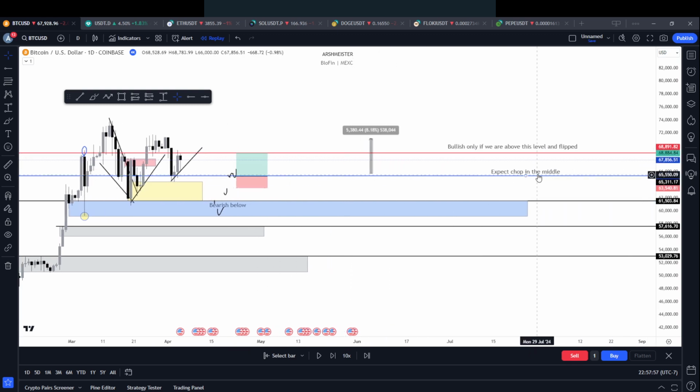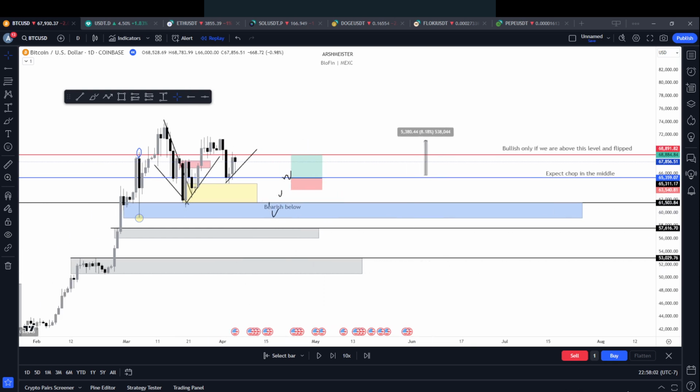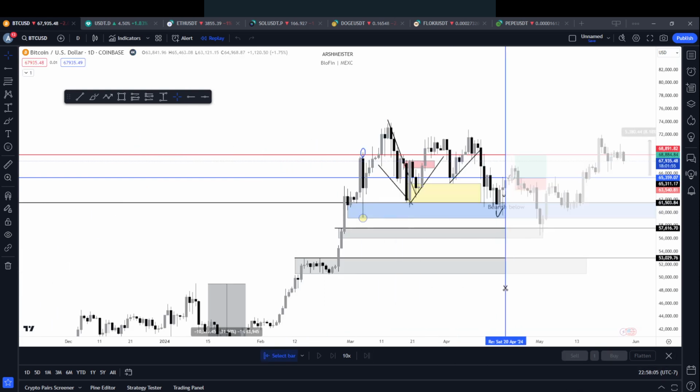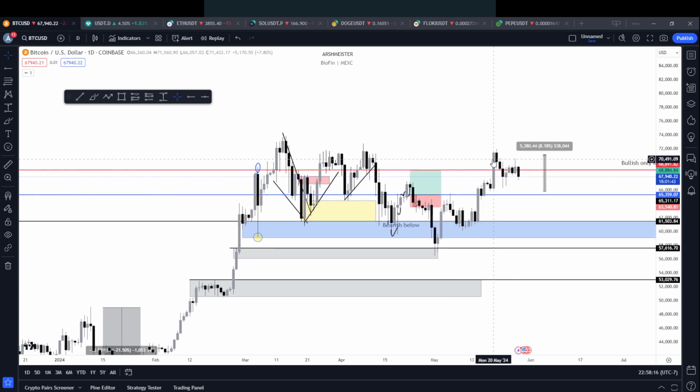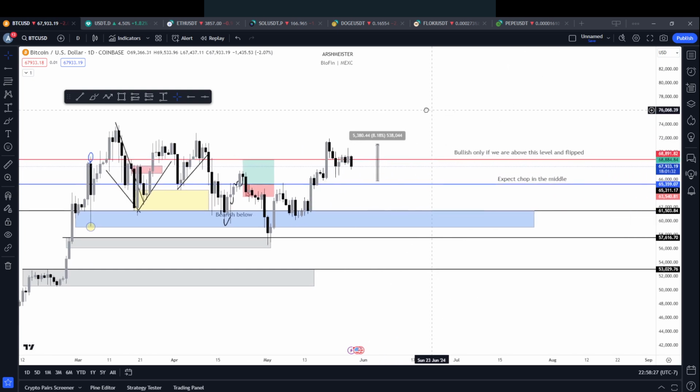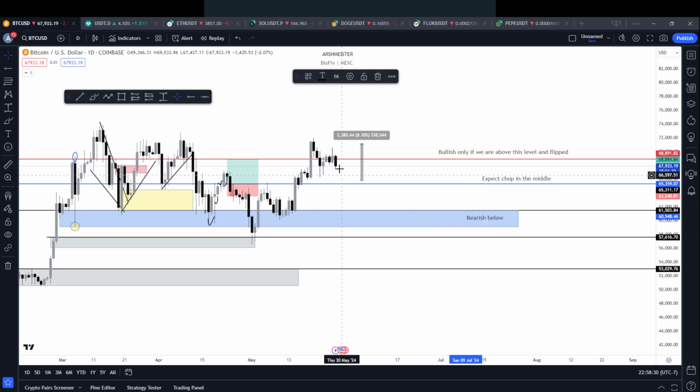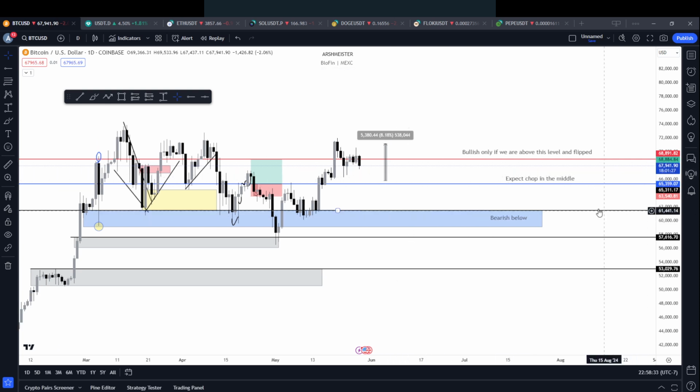Anything in between is chop, right? And this is range lows. If we close below and turn to resistance, we are bearish, right? If we were to fast forward again, notice how we bounced from range lows, deviation, again, turned to support, went higher. It was choppy, and then again, we went above, failed to hold, and now we're just resisting from this little resistance point or rejecting from it. All right. So this has still stayed true this whole entire time. As long as we are below 69K to 61.5, we just expect chop.